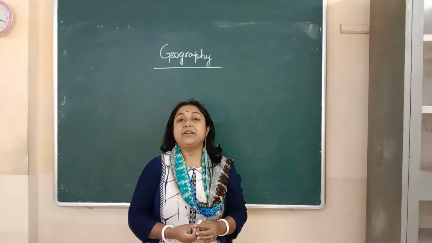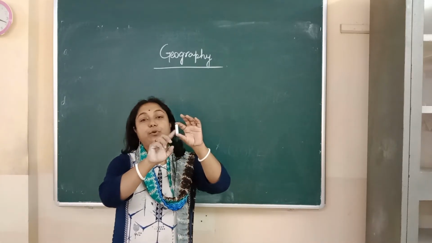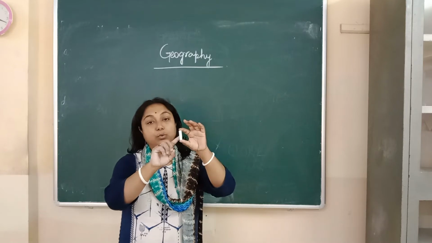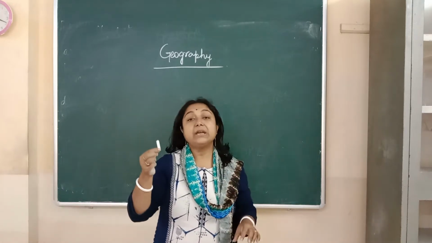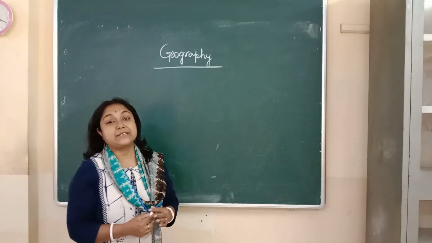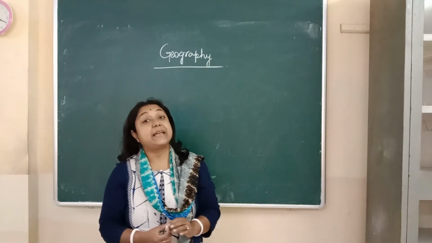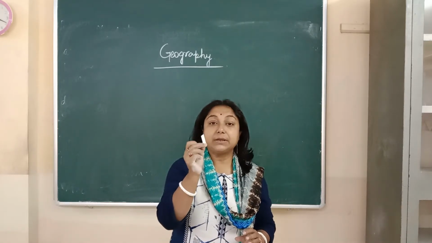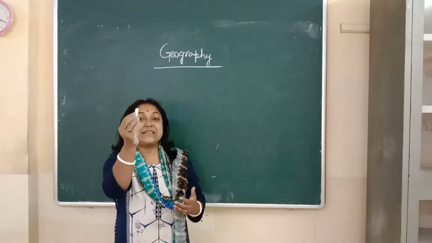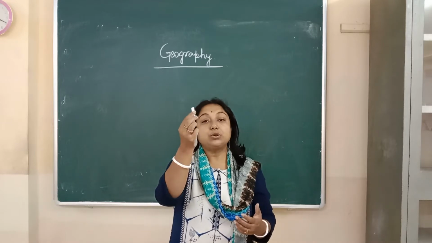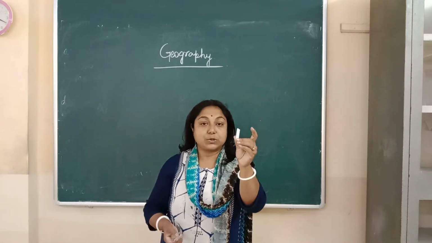Anything which is available in the environment, say for example this chalk, this is available. It will have to fulfill our desire, should have demand, should have value, should be technologically accessible, culturally acceptable, then only it will become a resource. So anything in the environment which has value, which has utility, which has technological accessibility, means easily it can be made, and the last is culturally accepted, means we should accept this particular thing. So when all these characteristics are there in this chalk, we call it a resource.